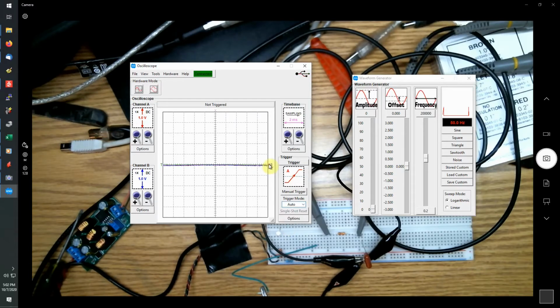We can separate the signals just by grabbing onto them and moving them up and down. So there's channel A, channel B. You can adjust your trigger level just by grabbing onto that little T and moving it up and down. So we'll set that to about 50%. Now as you can see, the trigger level's there. Now you notice without the trigger level being in, the signal just dances around.